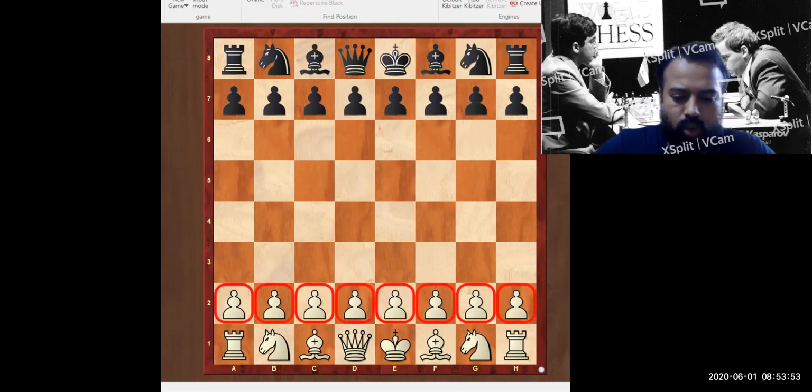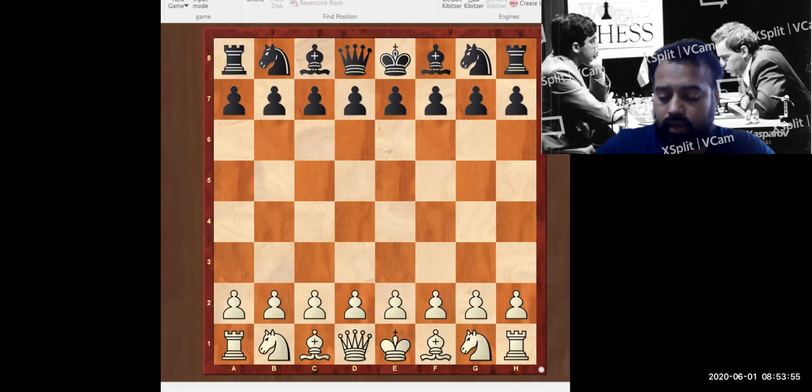Now, as we know, the pawn has a value of 1, the rook has a value of 5, the knight has a value of 3, the bishop again has a value of 3, and the queen has a value of 9 pawns. So this value is represented by pawns, like one rook is equal to 5 pawns, and one queen is equal to 9 pawns. Same for black also.